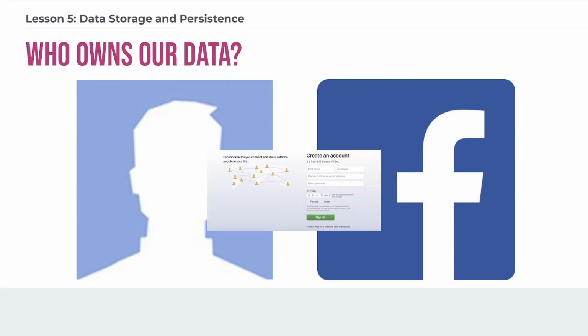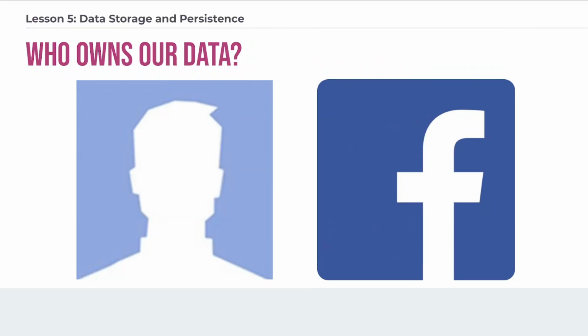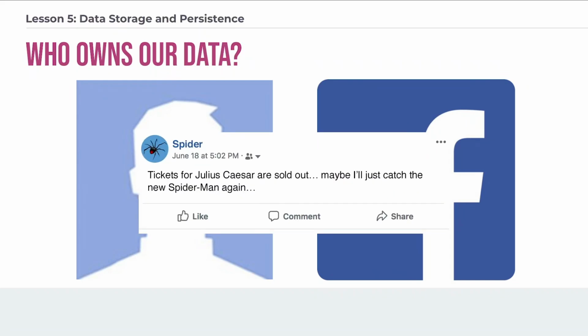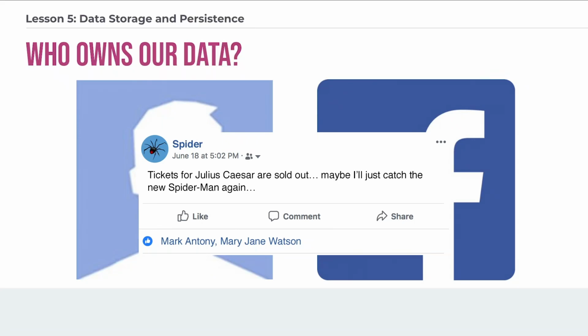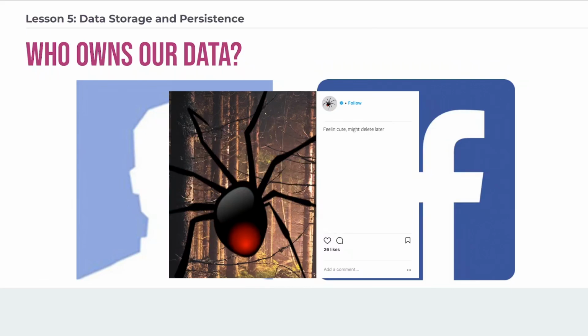When you sign up for an online service like Facebook, Twitter, Instagram, Snapchat, YouTube, whatever, they are also turning over a lot of that digital data to the company that controls their account. So actually this is how and why these companies exist. If nobody was posting on Facebook, why would you want to be a part of that particular social media service? If there was nothing there to see, nobody's putting anything on, then why would you be there either? So the service only has value because users give their data. But once they give that data, the service owns it now, right?